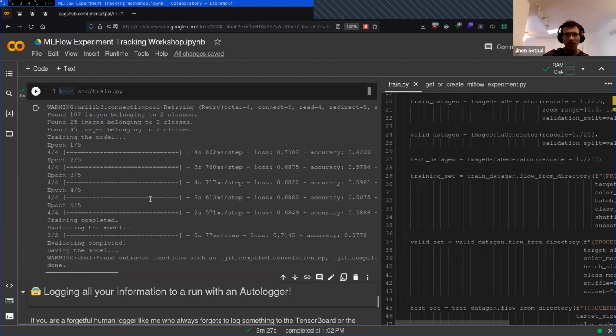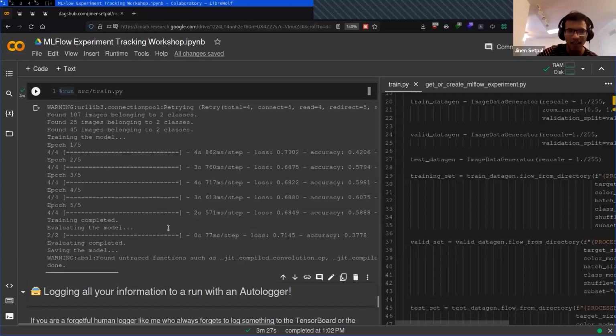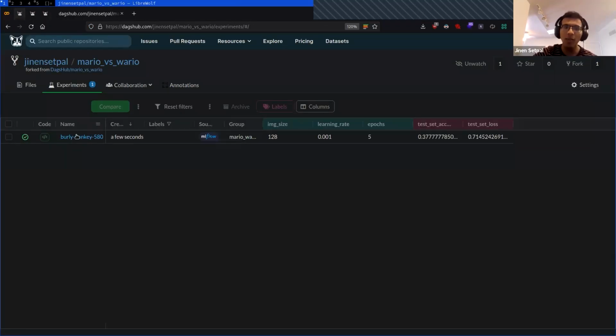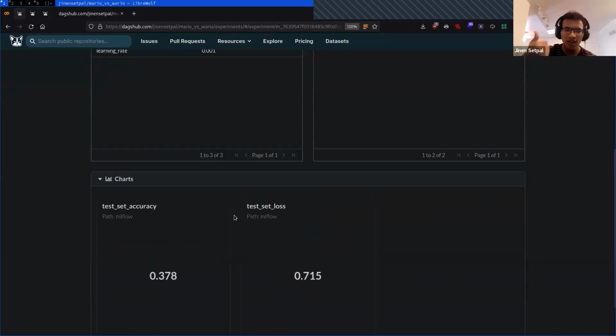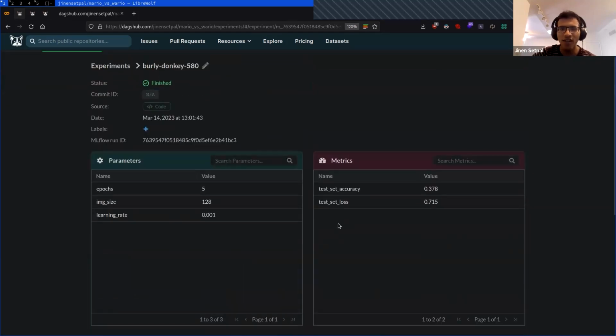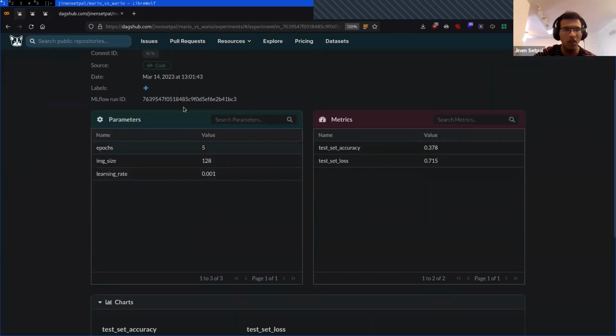And speaking of which, we have our glitch finally sorted. And that aside, we have our exact training run that we had previously with the exact same abysmal accuracy. However, this time we have abysmal accuracy that is logged forever. So we will always remember that this run existed, which is awesome. We can see over here we have the hyperparameters as well as the metrics, basically everything that we had defined, and it is present within our remote experiment server.